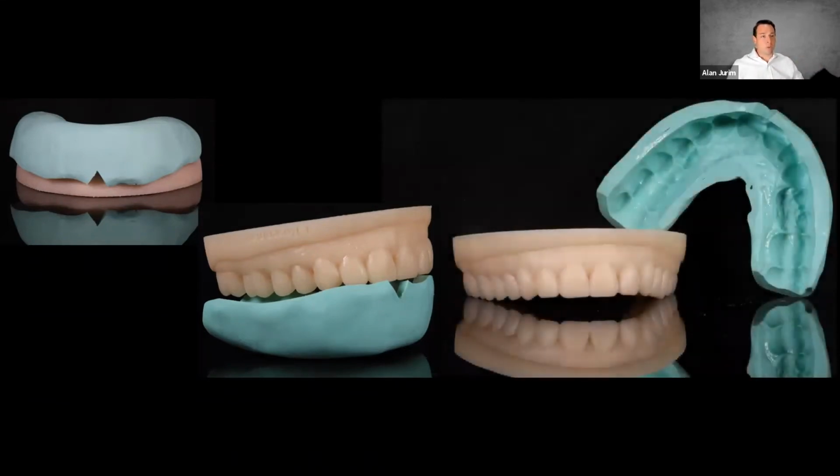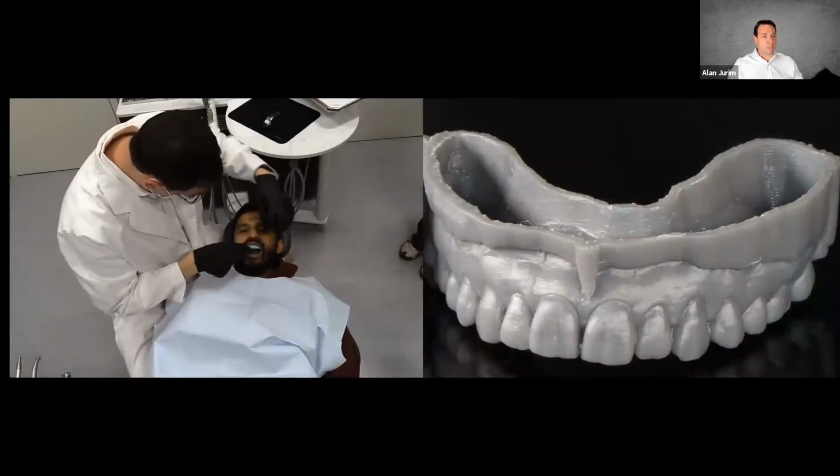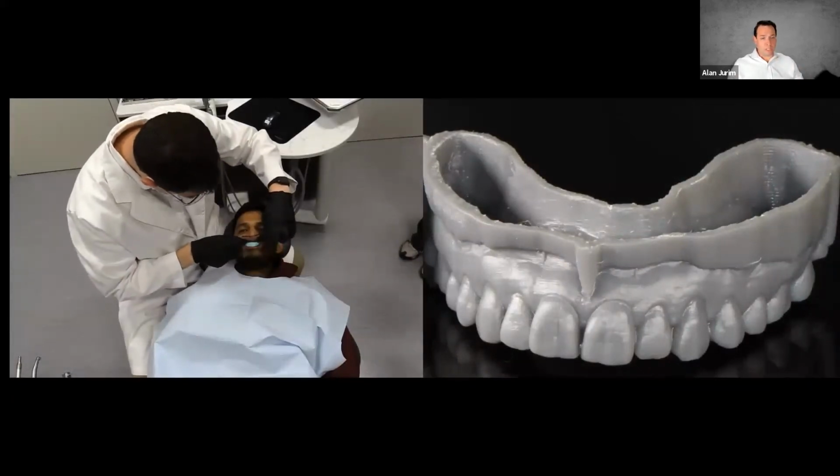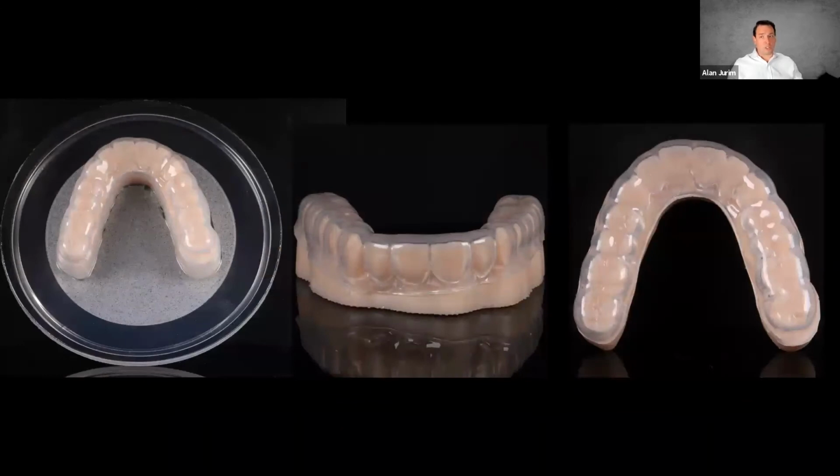So this is a very common workflow for us to create a digital tooth setup, whether that's created by us in-house or created with a design team on the other side of the world. It doesn't really matter. We're able to receive that information and then 3D print it in-house and go ahead and use the results of that digital tooth setup. And so this is kind of what the process will look like. We would take it, we can load that putty with some bisacryl composite, and we can use that and transfer it to the mouth. We also can use it to make regular appliances. We can make a traditional suck-down appliance.